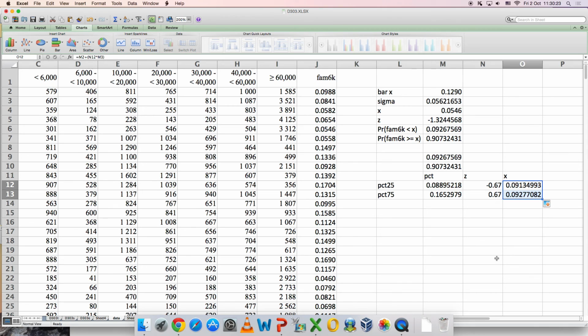Slow down a bit. Okay. Again. x is equal to the mean plus the z-score times the standard deviation. And you will get this. And then do the same calculation again, the mean plus the z-score times the sigma.